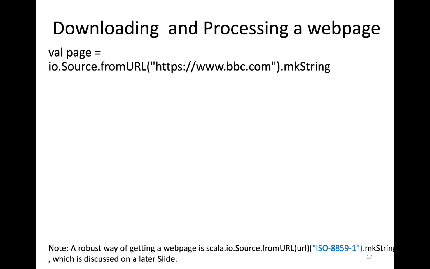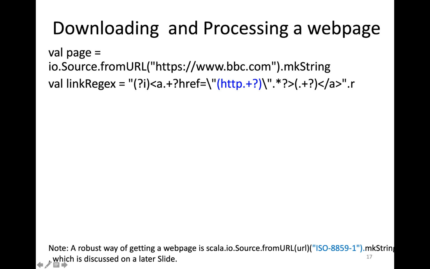Now things get more interesting. Let's think about how we can access a web page using a URL, right? So https www.bbc.com is a URL, and for some reason we want to grab the whole web page, that HTML document, by program. So we want to write a piece of code which can be just this one, and supply the URL and say dot make string. So this Scala library source will read this whole web page, and then dot make string will make it a string and return it to us, and that will be available as page.